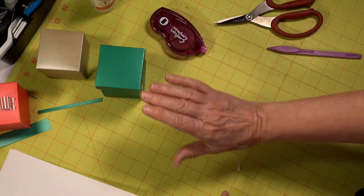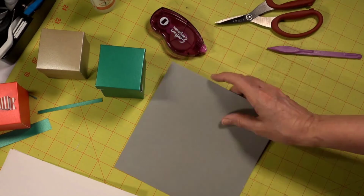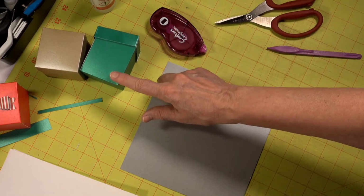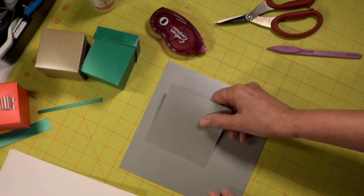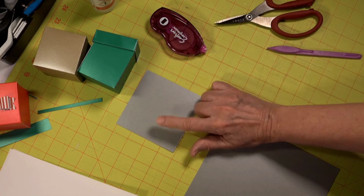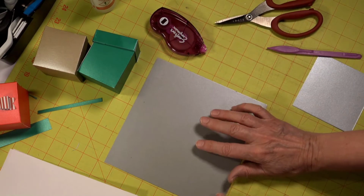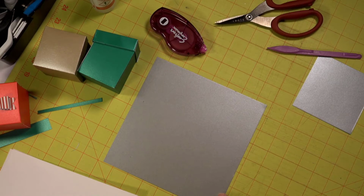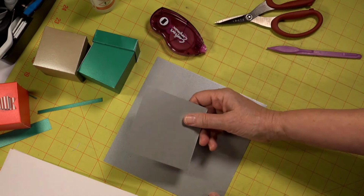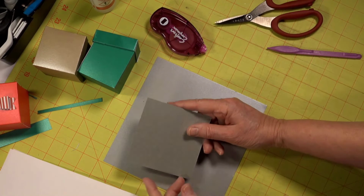There we have it. So let's just review for a minute. Okay, you need a 7.5-inch square for the box bottom or the box itself, and a 4-inch square for the lid. The lid is scored on all 4 sides at 3/4 of an inch, and the bottom is scored at 2.5. Again, leave the bottom the way it is, but if you have to make your lid a little bigger, it's 1/8 of an inch, which would be 1/4 of an inch for both sides.